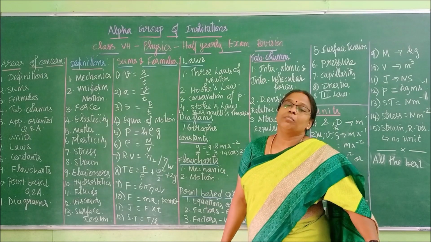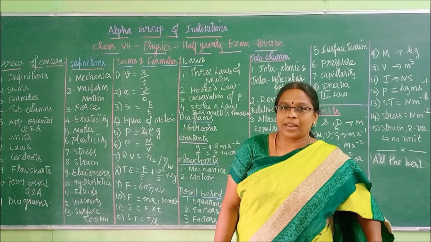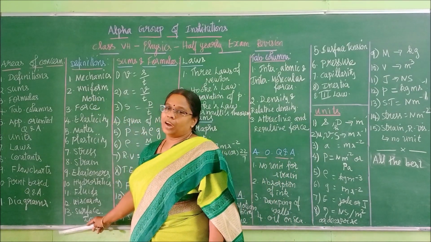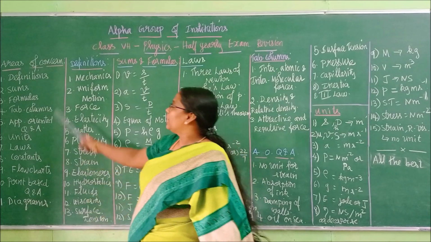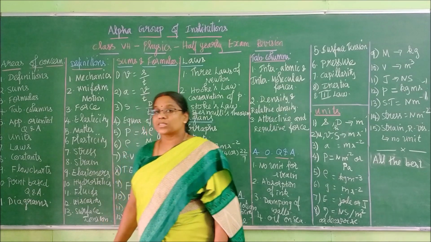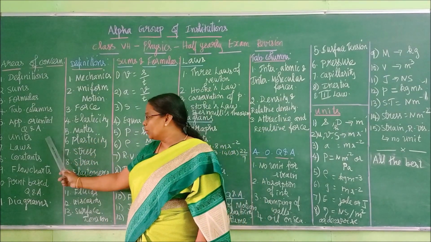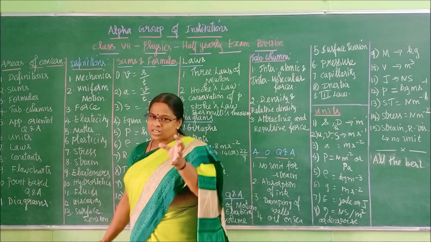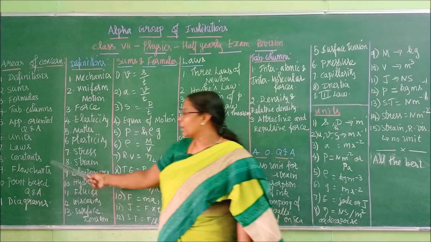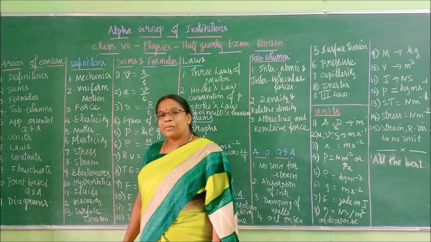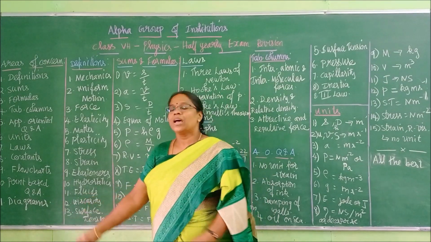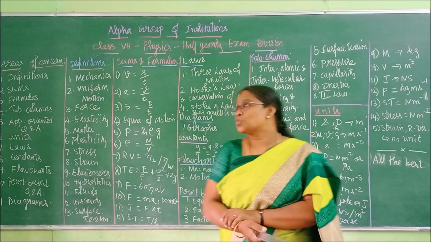The portion is our mechanics lesson and solid and fluid mechanics, right? So in that, what are the main areas of concern that we have written here? Definitions we need to see, sums, formulas, tabular column oriented questions, some application oriented questions, units, laws, constants. Constants means some numbers which you have to memorize. That type of questions I have categorized as constants, some flowchart based questions, and some questions will have point by point answers, and some diagrams. Right? So that is what we are going to see.